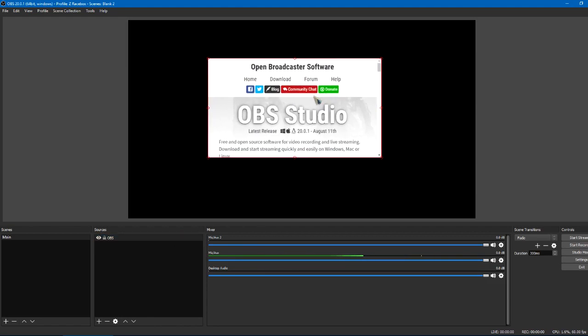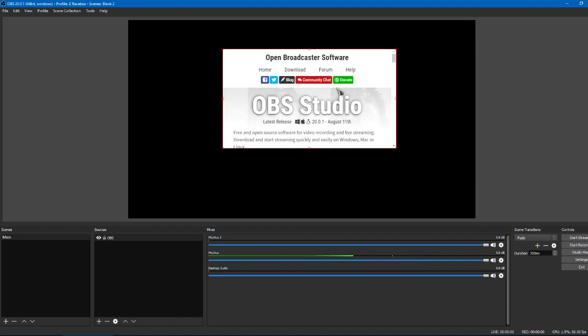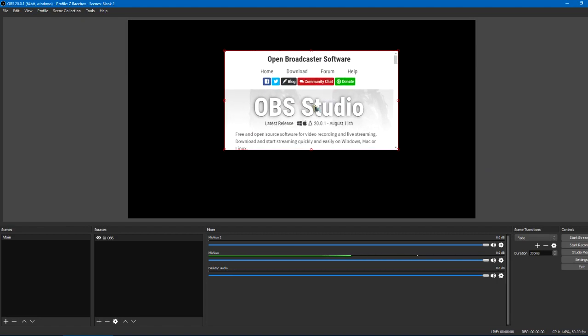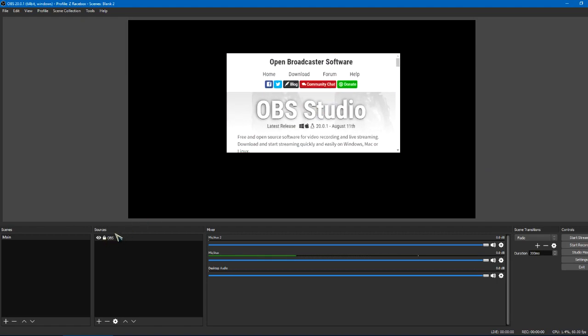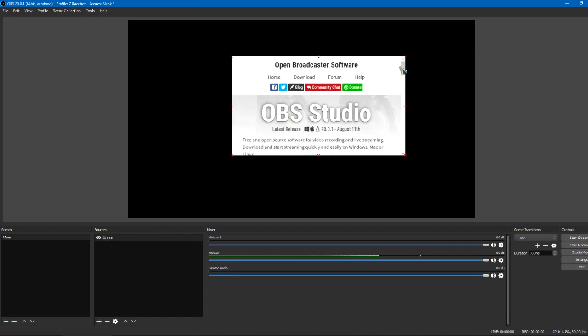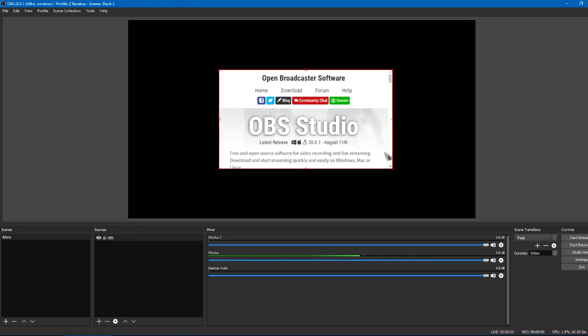Now that we have this open, we can mess around with some transformation options. So what we have on the corners here, you see me dragging it around. You can do that just by clicking on it and dragging it. If you click this lock button, that'll go away. This is a new feature. I'm very excited to see it because if a bunch of elements are over top each other, like a background for example that takes up the entire background, you want to lock that so that you only click on the element that you want. That way you can manipulate what you're looking to manipulate here.